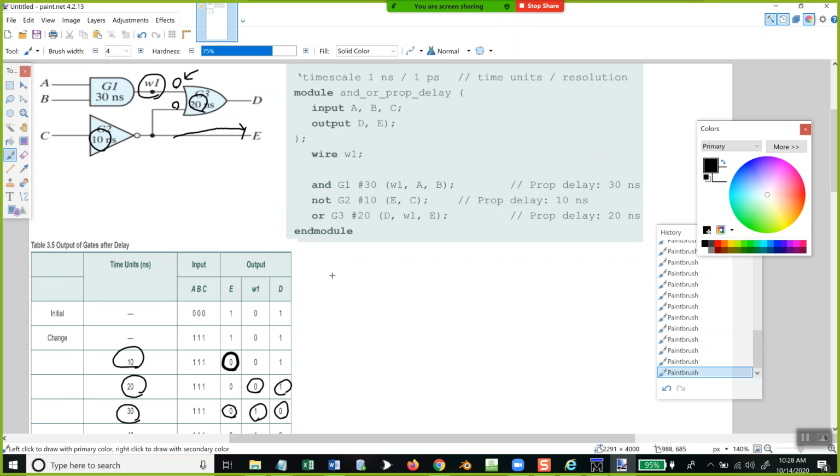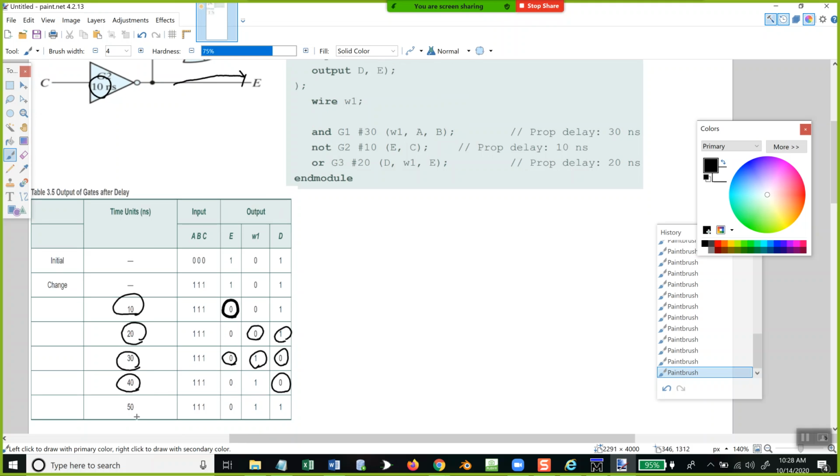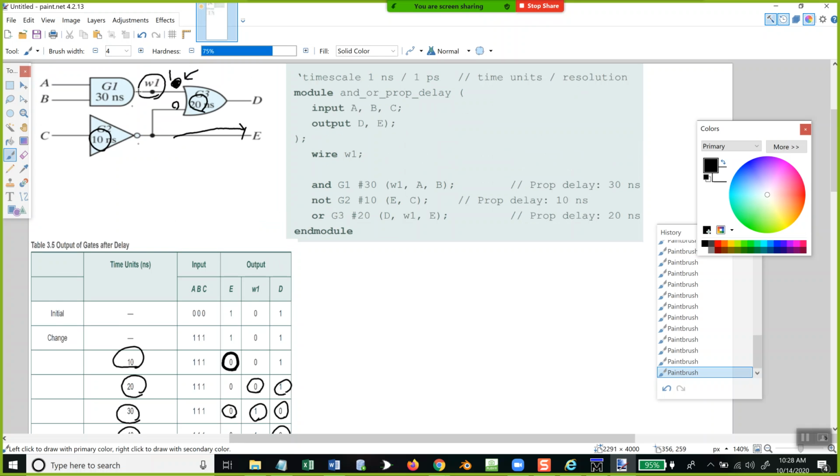Then this has now arrived, and this is now 1. But it's got to wait another 20 ns. So you see that D doesn't change after the first 10 because it just won't. And then after the next one, it's now waited 20 nanoseconds, and now it has changed because at this point this arrived, and this is still 0. That doesn't change, and then it passes that through, and 1 or 0 gives you 1. Remember how I said this didn't make any sense because this would arrive first?